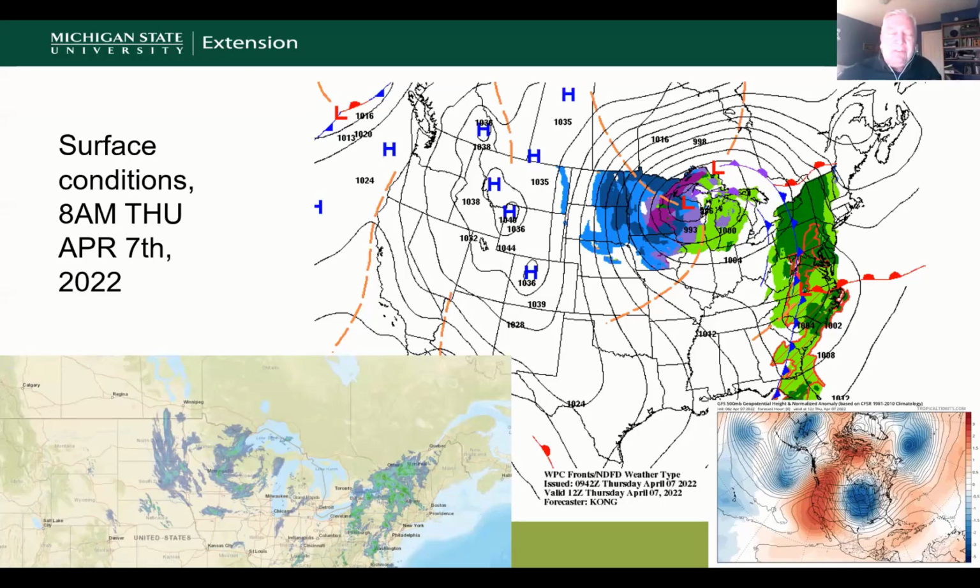One of the things, just a little meteorology to look at, you can see very well that this particular low pressure feature is so-called vertically stacked in the atmosphere. Down in the lower right is the upper air feature. This is the jet stream. You can see this cutoff troughing feature, and the surface feature is right underneath it. That's not very typical. Usually they're offset a little bit, the surface feature versus the upper air feature. They're definitely linked together. We have to have one to have the other, but in this case they're called stacked.